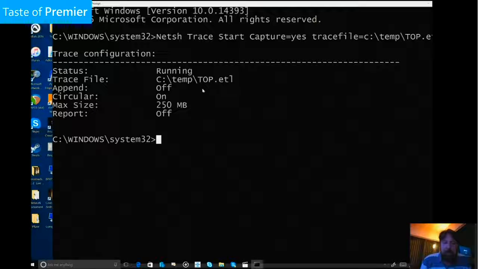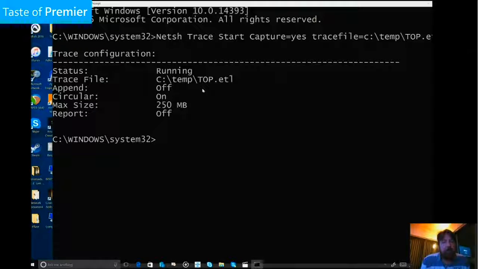There's a couple of things to note here. Number one, it's in circular mode, which means that once the trace file gets full, it'll start overwriting the data that we captured early on. The max size in this case is 250 megs, so it'll capture up to 250 megs worth of network traffic. I can go up to 2048, so I can go up to 2 gigs.